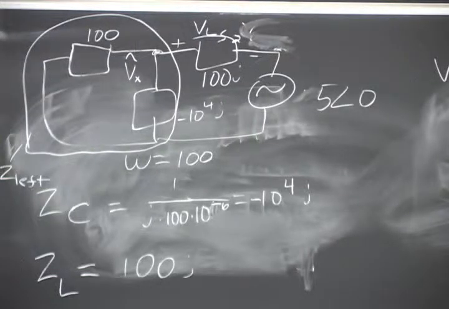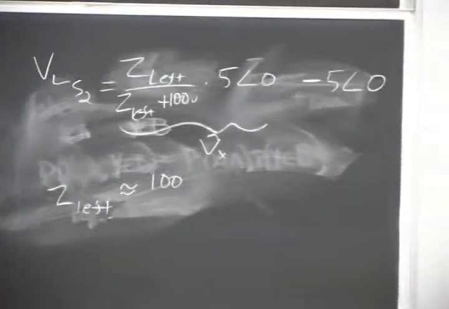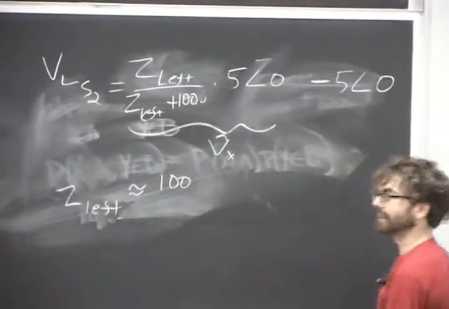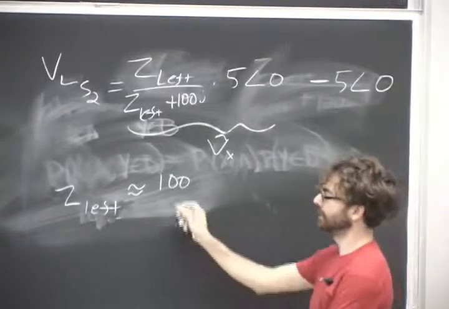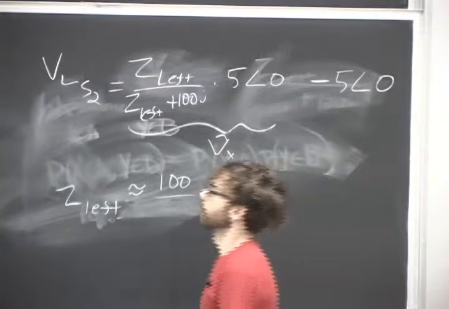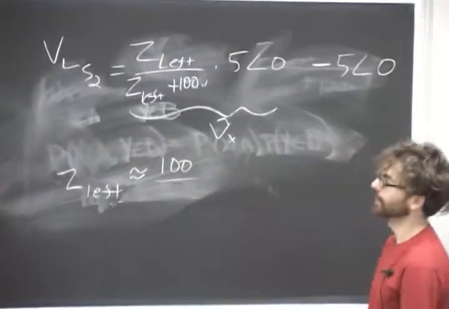Okay, so without belaboring the point too much, we can do a similar set of approximations. And what we'll end up getting in pretty quick order is that Z left is about 100. And the reason is you have two things in parallel. You have 10 squared and minus 10 to the fourth j. The 100 is pretty much going to dominate the expression, and ends up just coming out of the 100. I invite you to try it, but it's not hard, and you just do some algebra, and you find that it's 100.